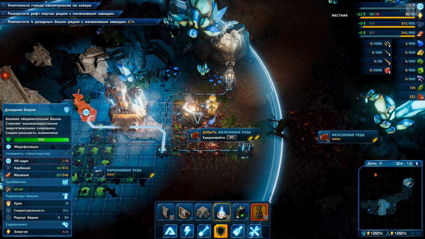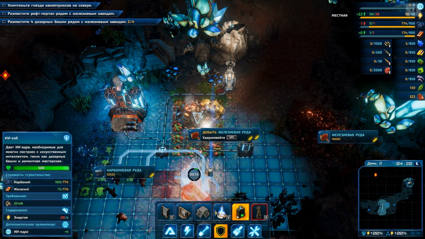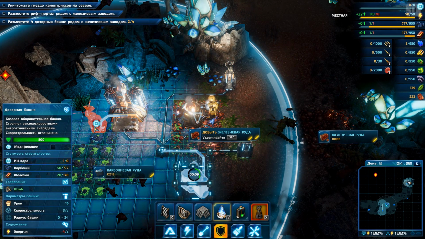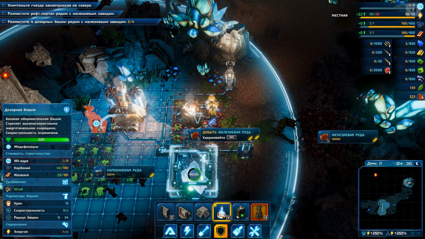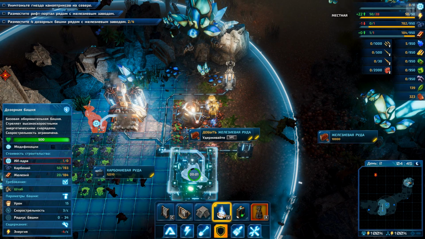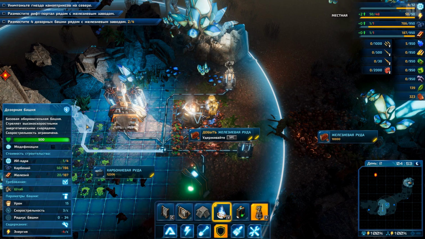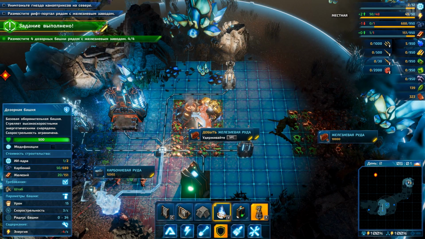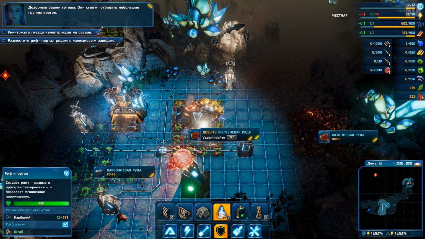Not enough AI cores. Build more AI hubs. Sentinel towers are ready. They should be able to fend off small groups of attackers.